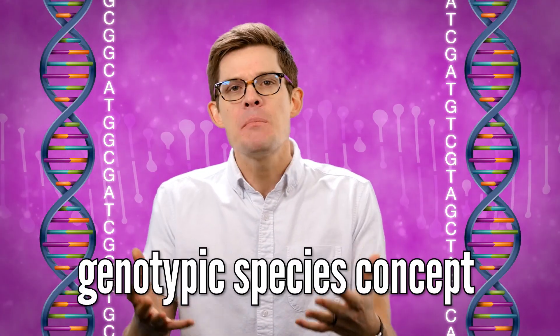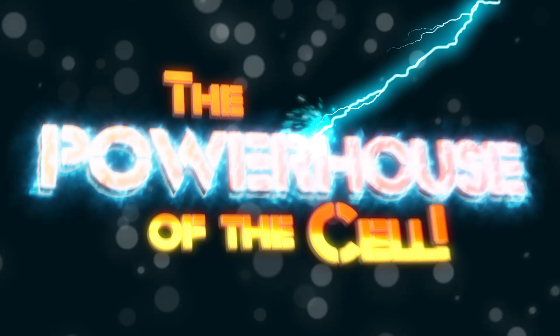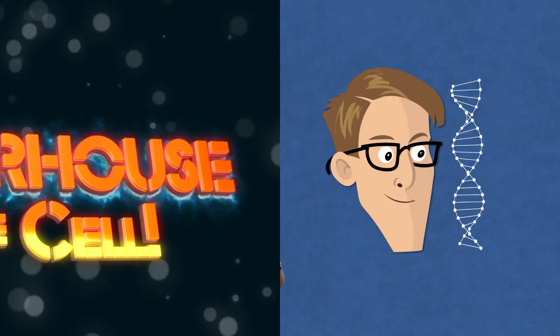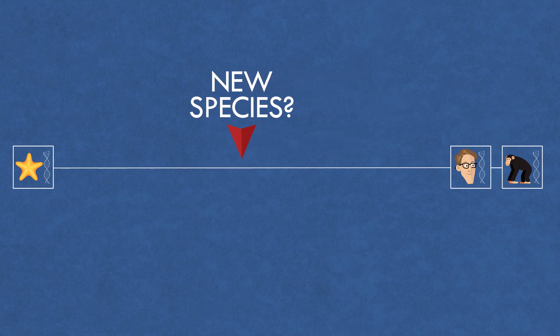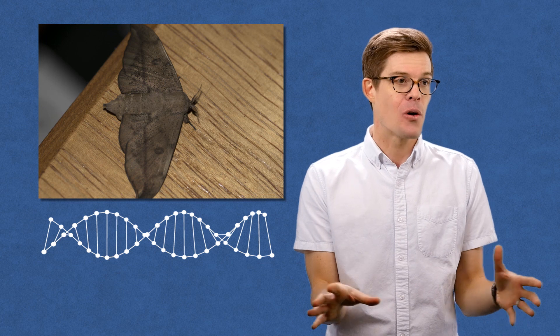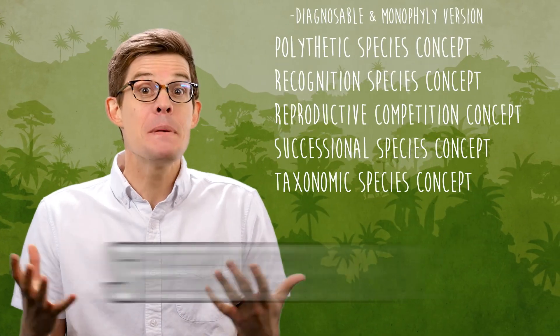The best tool taxonomists have today is genetics. We can determine how closely two organisms are related by comparing how the letters of their DNA match up — a genotypic species concept. But to do this, you've got to find a piece of DNA shared by organisms as distant as elephants and oysters. Luckily, all animals have mitochondria — the powerhouse of the cell — which have their own DNA. That DNA holds a gene called COI that all animals share. The sequence of my COI gene will be closer to a chimpanzee's than a starfish's. But there's no rule about how big a DNA difference means you're looking at a new species, so even modern genetics can't totally solve our problem. We're analyzing this moth's DNA now. All in all, there are more than a dozen ways of defining a species — by some counts as many as 26. This is the species problem.